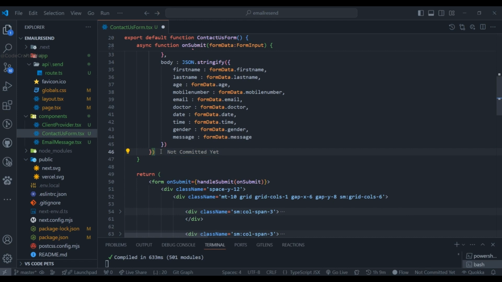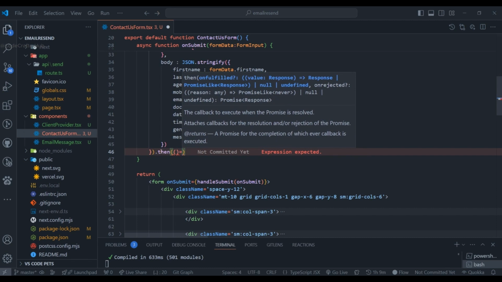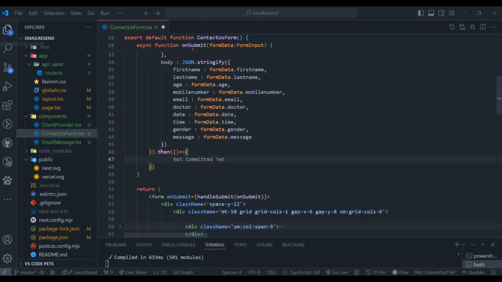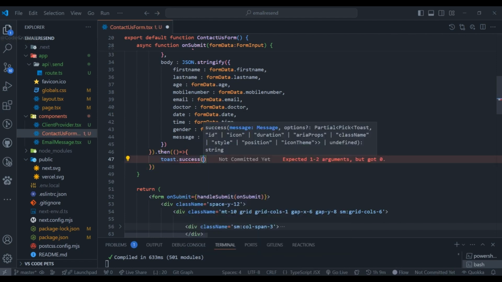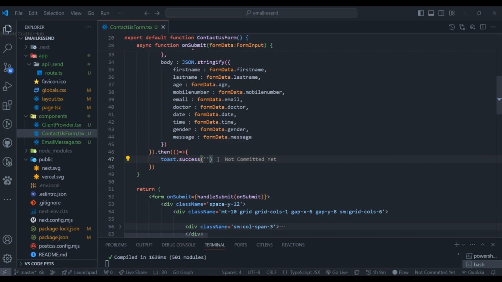After that, we need to handle the response. For that, I am going to use .then. Finally, I need to reset the form.